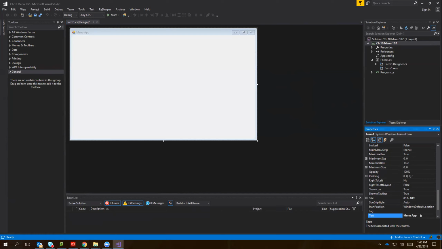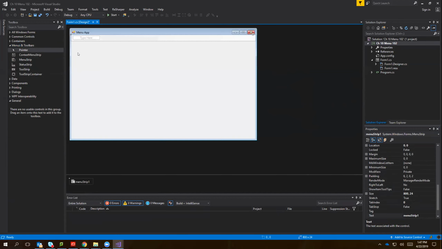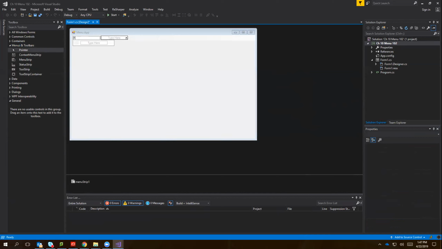First of all, let's find our control. Looking at my form, I see a category here that's menus and toolbars. It was made for the menu strip. The tool we want is the menu strip. When you drag it and drop it on your form, it's not really going to matter where you put it, because it's going to go up to the top. You can move your taskbar, but I don't think you can move menus. They stay at the top. The first menu item we almost always have is File. So I just click up there and type File.